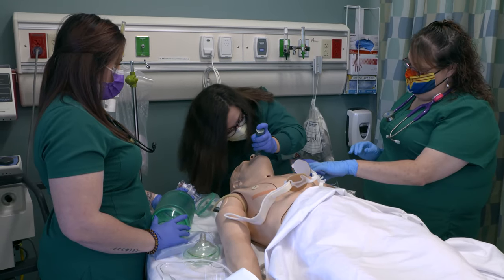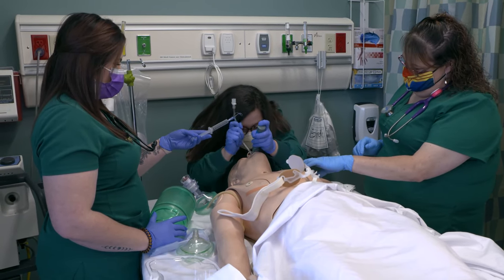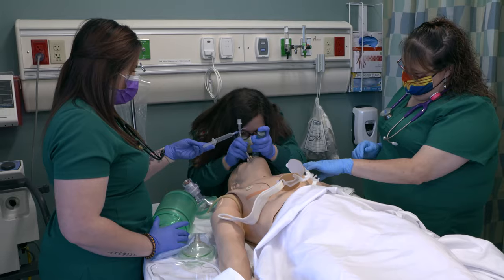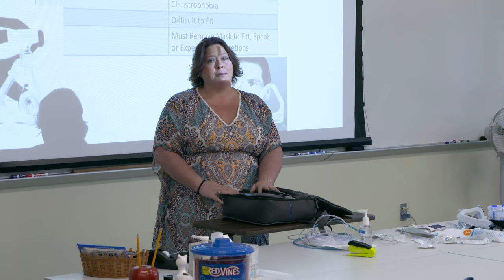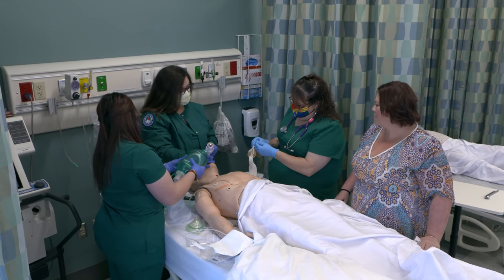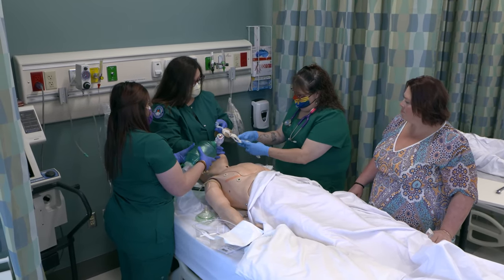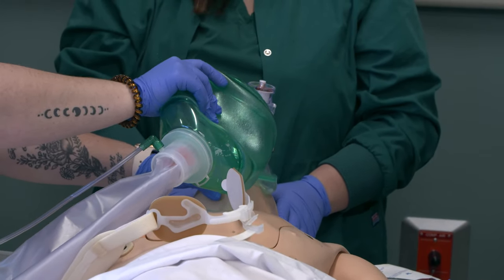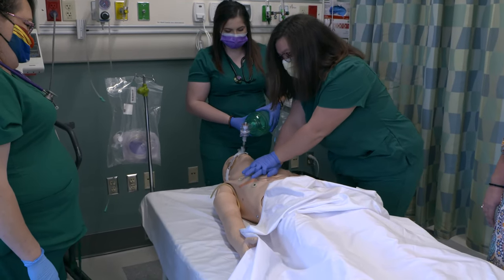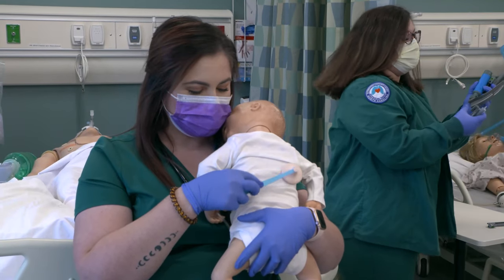I'm Gretchen Gelcher, Respiratory Therapy Program Director. The purpose of a respiratory therapist is to establish an airway and help patients breathe — and if you're not breathing, you're not doing anything else either, so it's super important. The new and expanded facilities have been a godsend for us, especially for respiratory therapy. We have this nice new lab with multiple beds, multiple mannequins, and multiple stations. Hands-on learning is so important, especially in the medical field, and our state-of-the-art sim lab really helps us teach our students through hands-on learning.